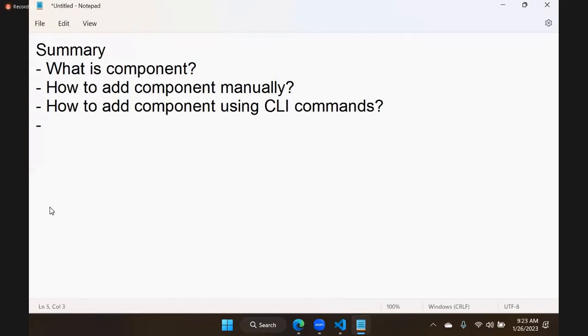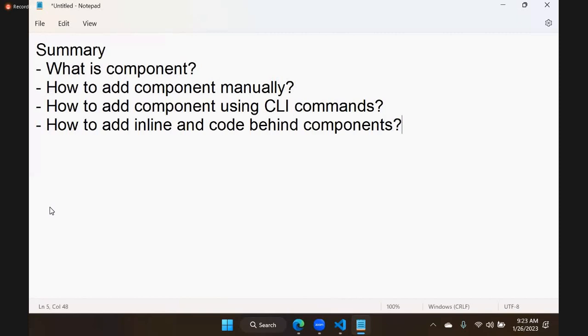We discussed how to add inline and code behind components, right? We learned how to access a component in another. That's what we did yesterday, na? That means we can access one component in another.